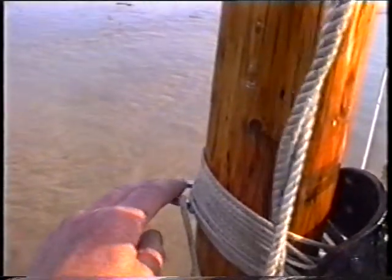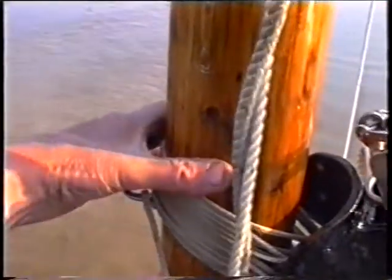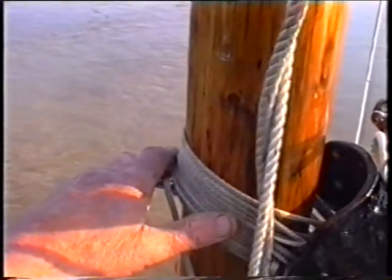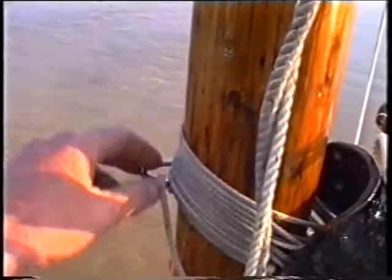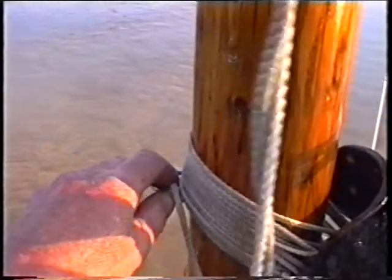It's infinitely better than the first method I used, which was to make gaff jaws on the end of the spinnaker pole. And that was a real pain. I cracked it in the end but it took 4 tries to sort it and stop it from jumping off every now and again. It took so long to jibe and put on and take off.